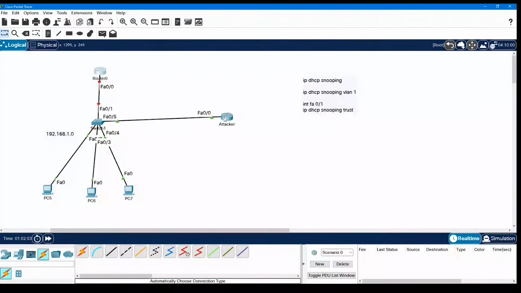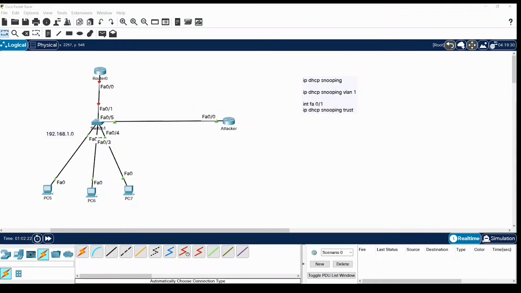And now if we talk about packet tracer, that's just a simulation tool, right? So you can face such errors when you work on packet tracer. That's not really a big deal. That happens sometimes, don't worry.